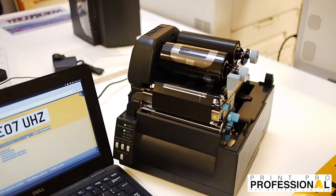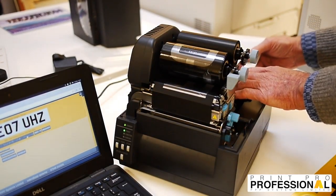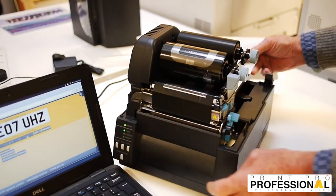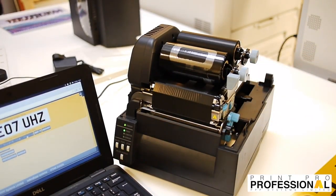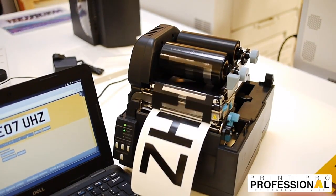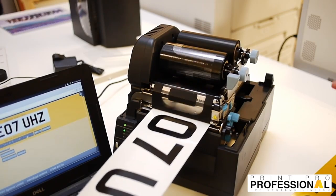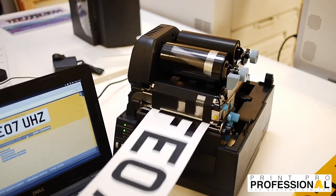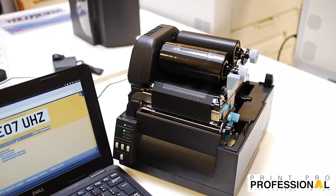And when we come to print the second plate, same thing, feed it in, press the feed, click print. And that's our pair of plates. And that's how easy it is. No messing about with some huge tray that costs a fortune. Okay, so that's our pair of plates printed happily.